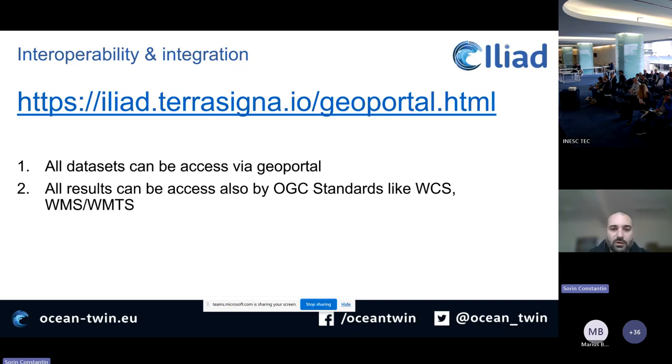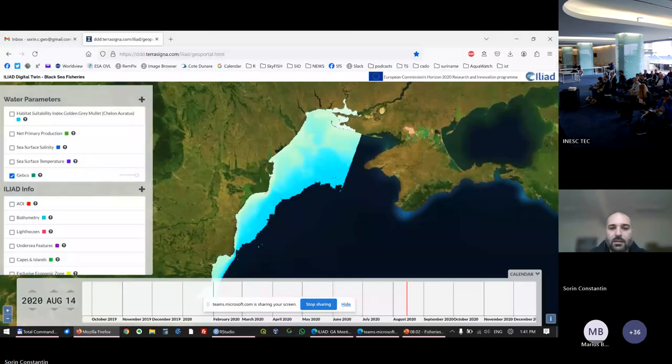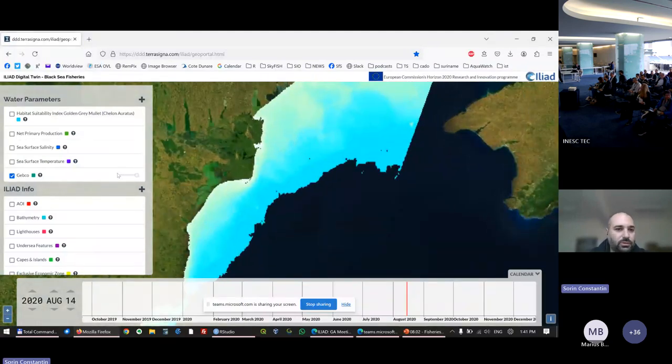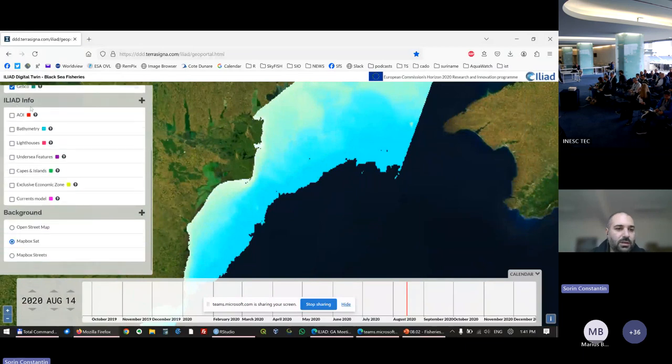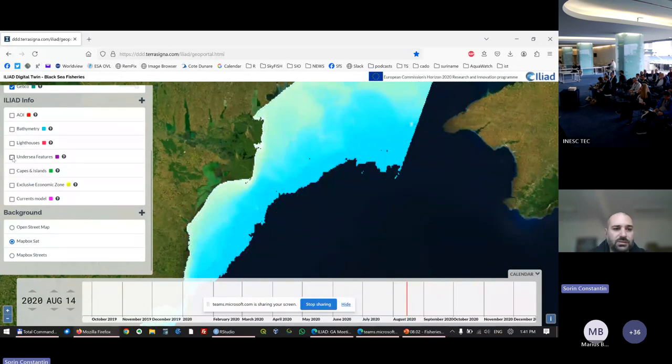I'm going to shift now and just make a brief introduction. This is the GeoPortal. As I mentioned, we have here some contextual information: the area of interest, bathymetry as contour lines, undersea features, capes and islands, this sort of information.